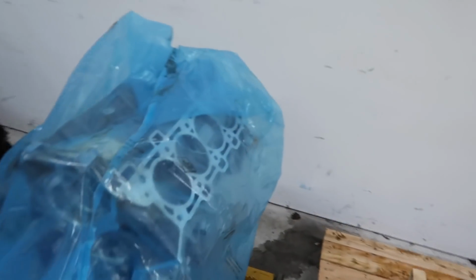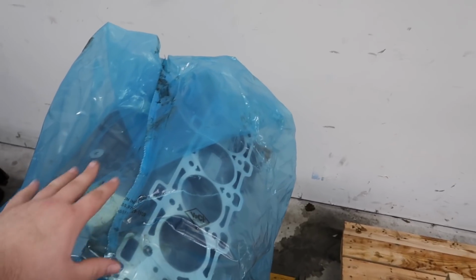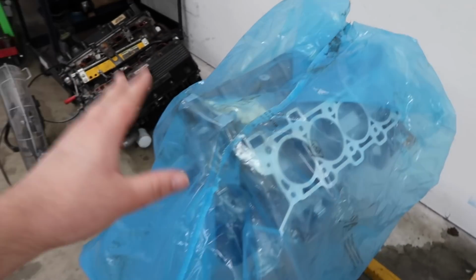And we have an engine stand for a Gen 2 short block. We'll get the heads back, assemble, and put the heads on the car. We'll time it, we'll put the valve covers on. We're just going to do everything right here on an engine stand. Then when we're done with our motor, we'll bring the car back in, drop the K-member out, and get cranking. So should be a good time.